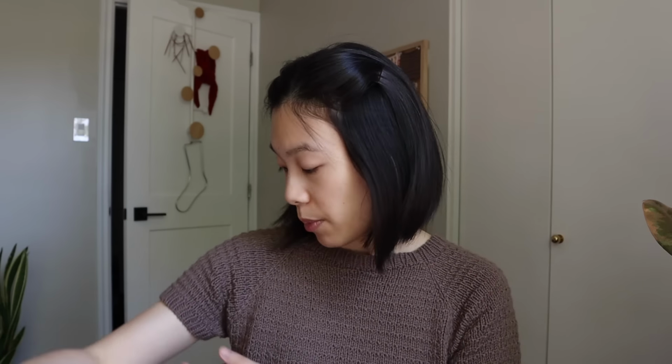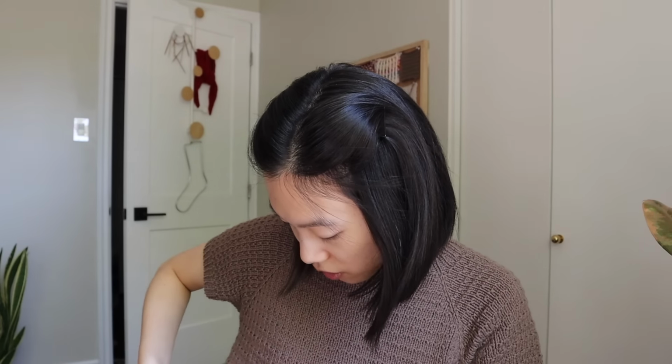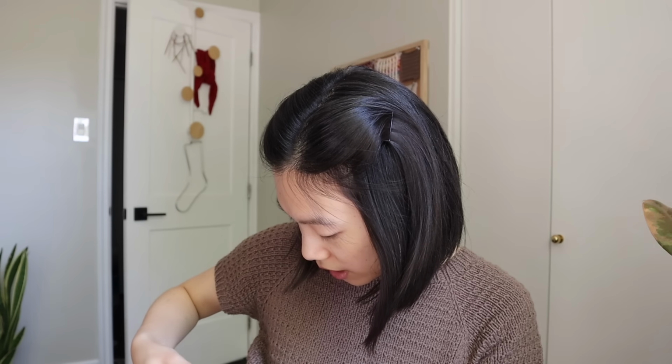Yeah, love this one. The yarn that I used for it, as I said, was the Sandisgarn Sunday held double, and it's held up really well. I don't actually wear it that much, so I don't know how it wears long term, but it basically looks new, and there's no pilling whatsoever. It has this really nice structure to it while being still really soft, and yeah, it's just a little too hot for summer. It's a really breezy day today, which is why I'm wearing it, but that's all I have to say with this one. Love this one. Definitely check it out. I also really love this brown color. It's not anything I own, and I should wear it more.